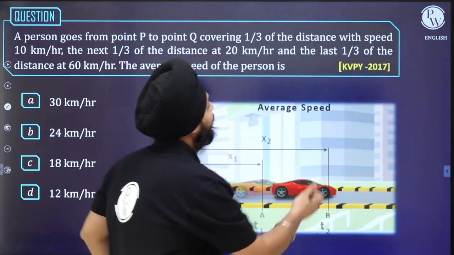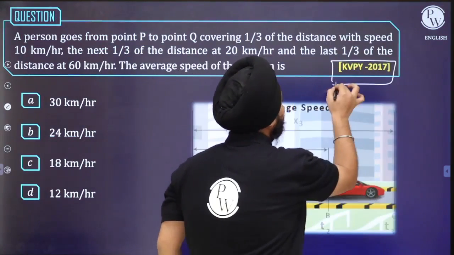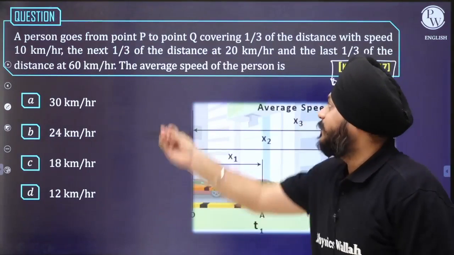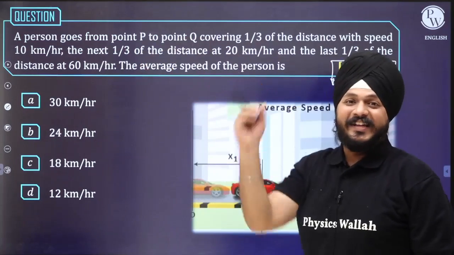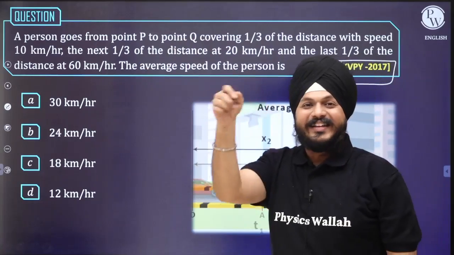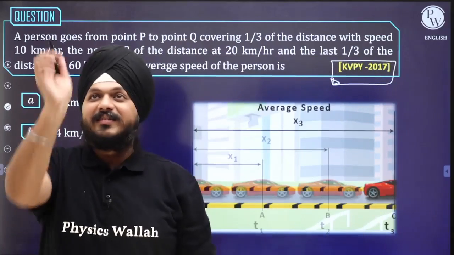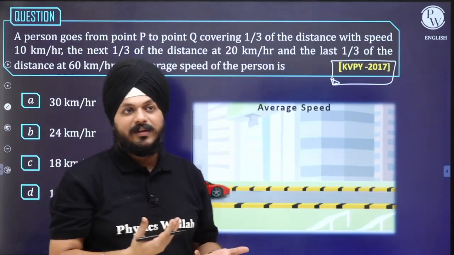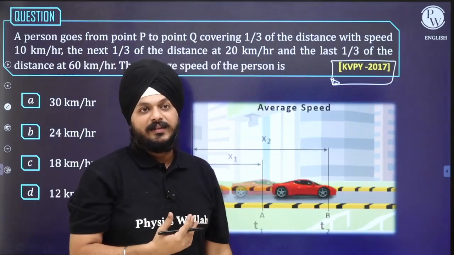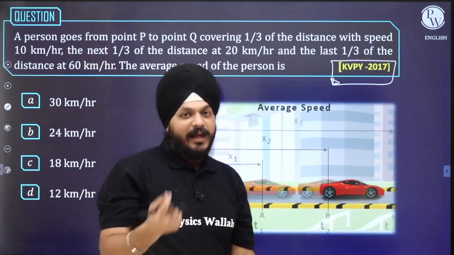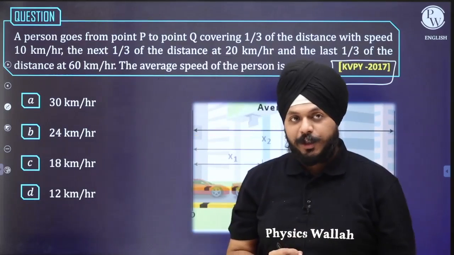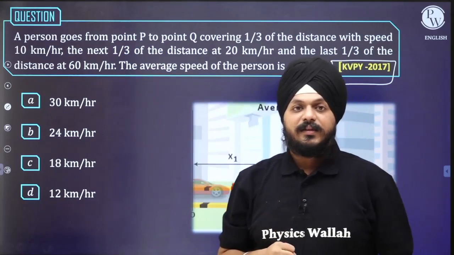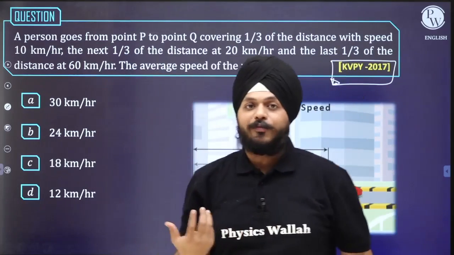It has been asked in KVPY 2017. Guys, it is a very, very easy question. Some of the students might have started reading this statement and plotting down whatever data is given. Because it is a very easy concept. I must say it is really very easy. Now let's move on to that. I will give you a minute to solve and we will see the solution, and we will grab the fundamental concept behind this numerical that is appearing in front of you.